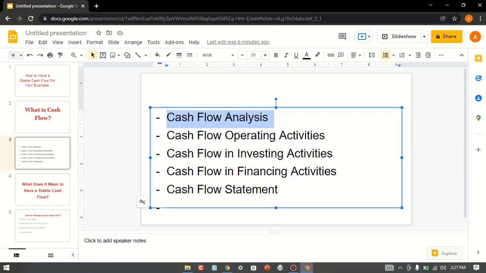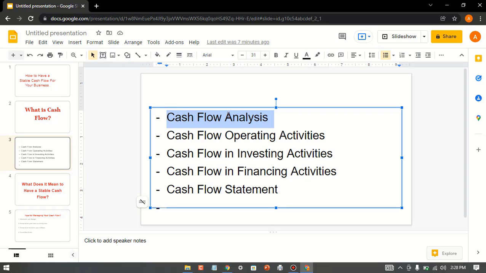So businesses must monitor and also analyze their cash flows in time to determine their liquidity. You understand? This analysis is used to facilitate decision making about short-term and long-term financing, investments, and other related issues. When you use a cash flow analysis to monitor your operations, you will see where there are problems, such as too many outflows and very few inflows.